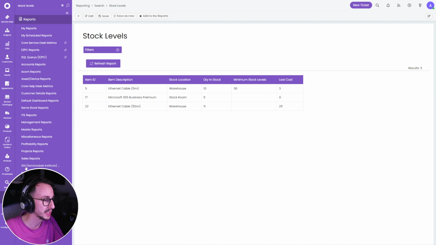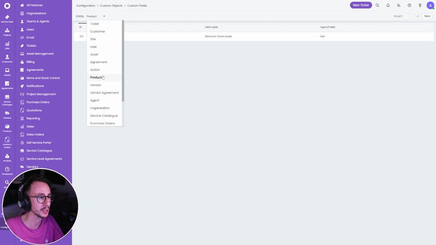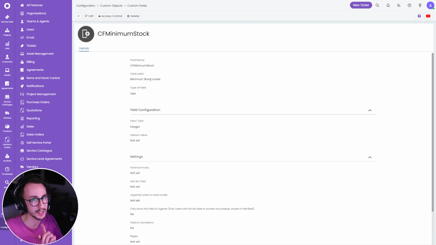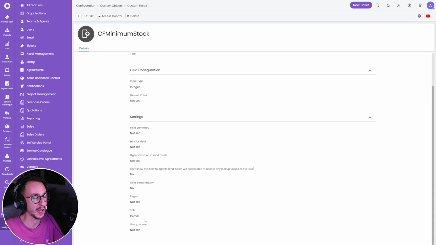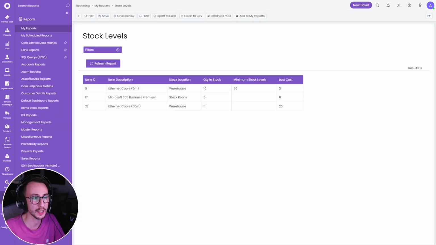So just to recap what we did, I made a new custom field in Custom Objects, Custom Fields, and I made this in the Entity product. I saved it, very important, went back into it, and then said, I want to show this custom field on the Details tab. That then gave me a plain text custom field on the detail of the asset, and this will be on every asset. There's no need, you have to fill it in, it's just there if you want it. And then we made a report together.